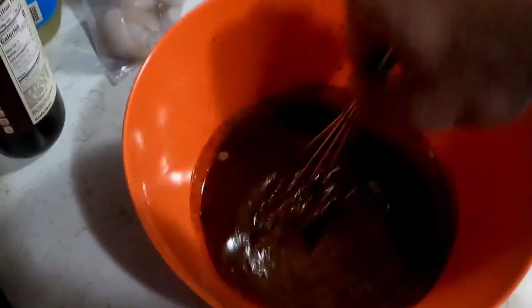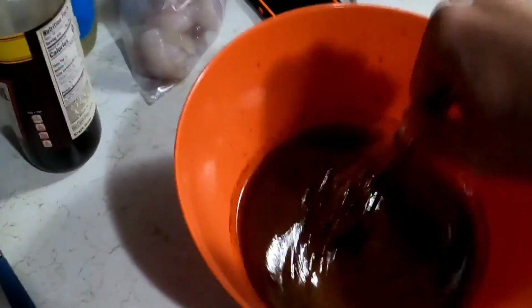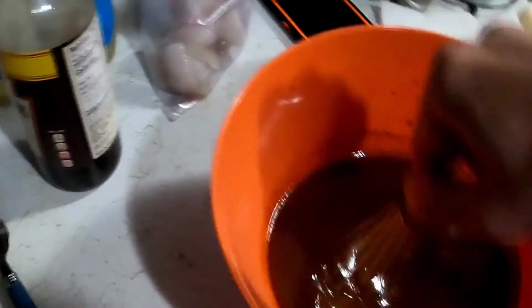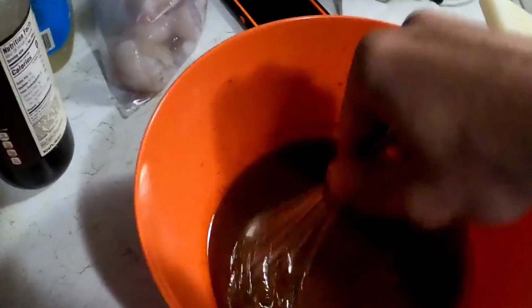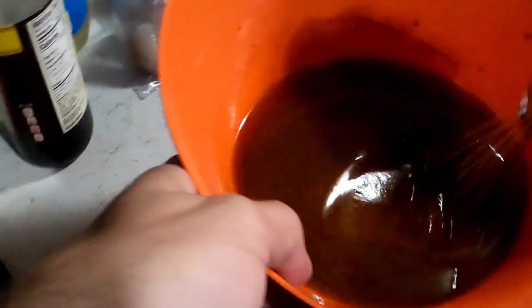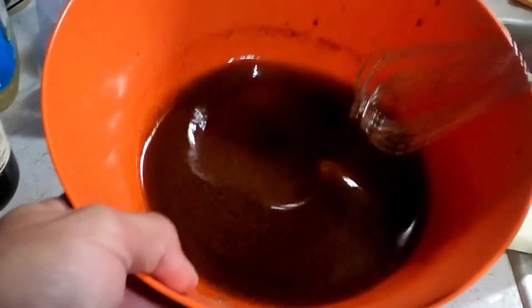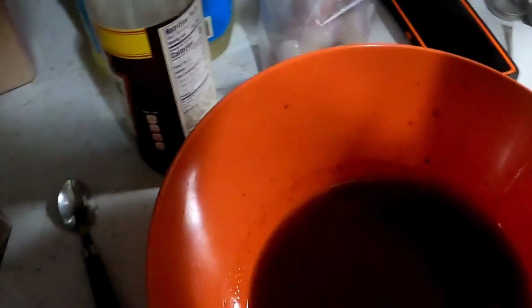You can also make another version of this that's a lot sweeter, you know, just adding like brown sugar and honey to it. And whisk it together until it's all combined. Into our Ziploc.